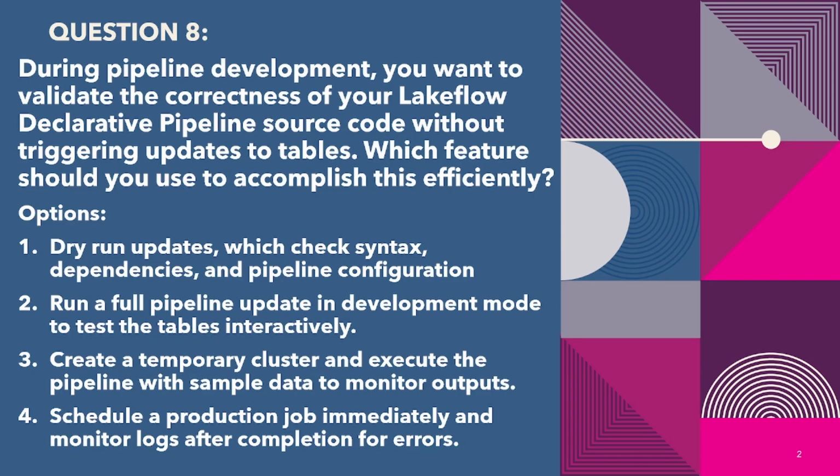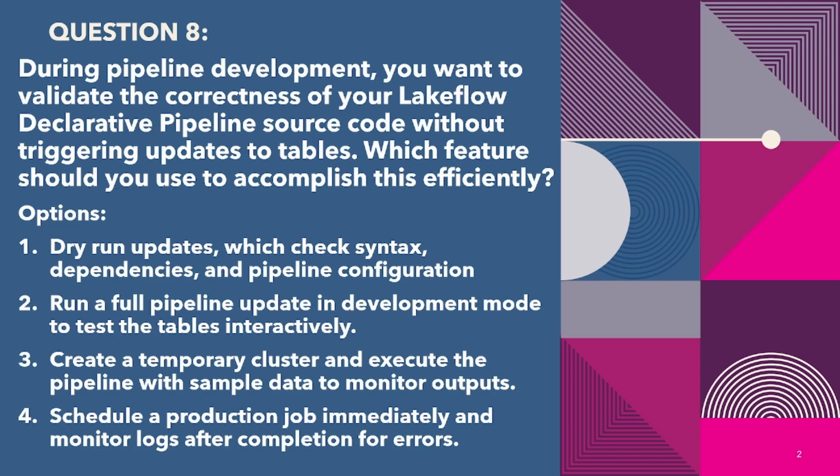Run a full pipeline update in development mode to test the tables interactively. Create a temporary cluster and execute the pipeline with sample data to monitor outputs. Schedule a production job immediately and monitor logs after completion for errors. All right, those are the choices. No explanations yet, just the raw options.